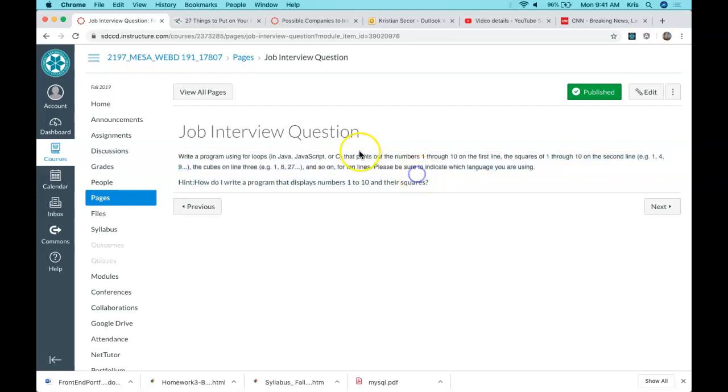But this right here, if you want to challenge yourself programmatically, it's done in JavaScript. You can use any language, but most of the job interview questions that I've experienced or my students have experienced have offered different languages. Solve it however you want. So take a look at that.